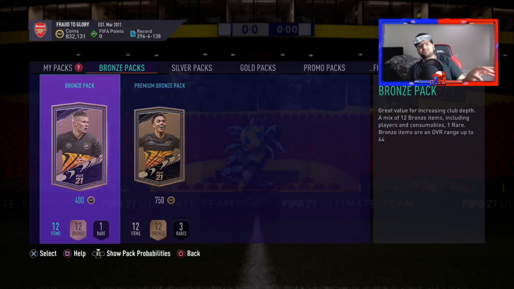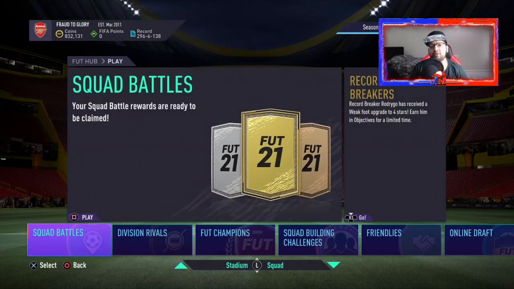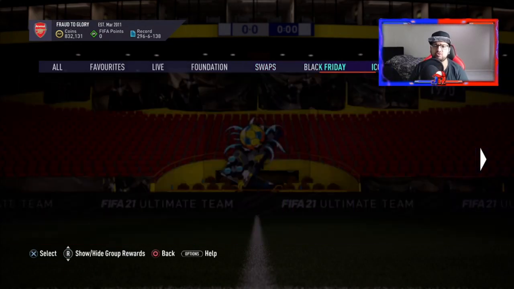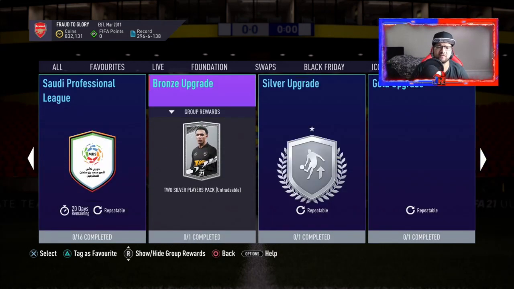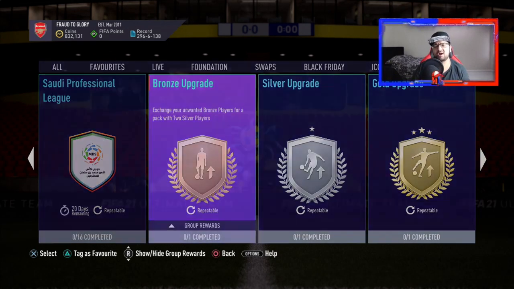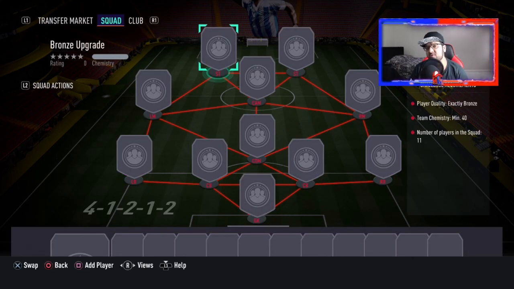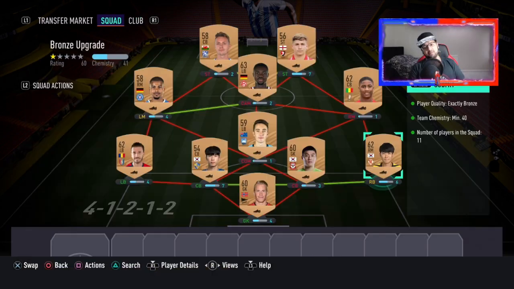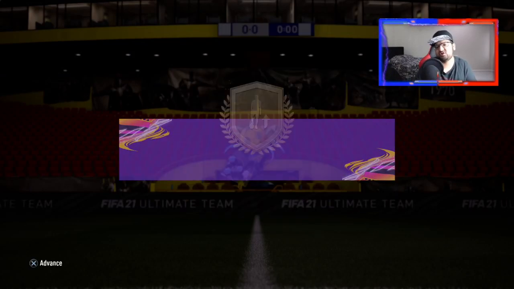Now, once you've built up a plethora of bronze players and you see loads of duplicates, what you then want to do is go onto the SBC section, go onto upgrades right here, and go all the way over to this bronze upgrade, this sexy little thing right here. It needs 11 bronze players and 40 chemistry, which is very, very easy to build. Player quality, bronze, 40 chemistry, pretty simple, nothing too special about it.